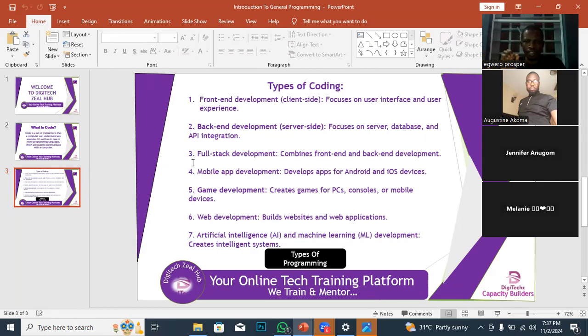So that particular section where those data will be deposited, it is what we are calling the back end. So the back end is simply the administrative section of the website. In other words, a section that administers the front end. It is the admin section of a website, which is very, very sensitive.